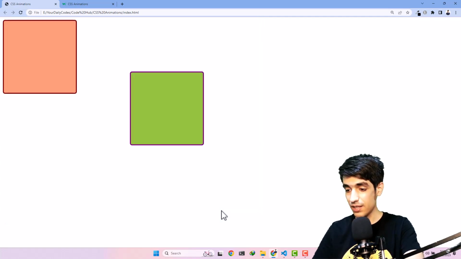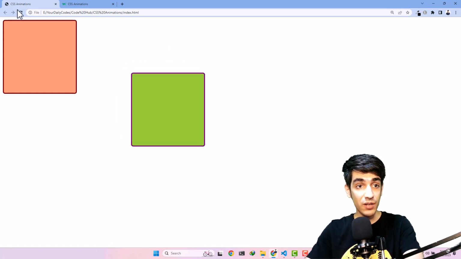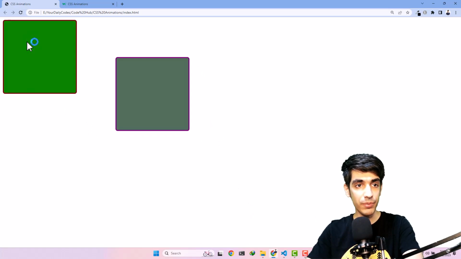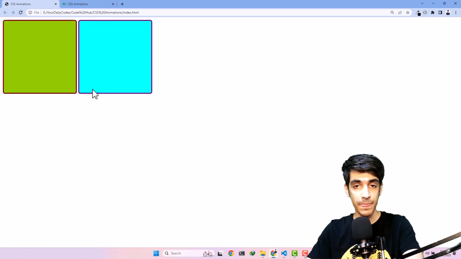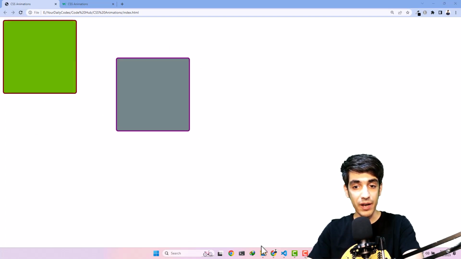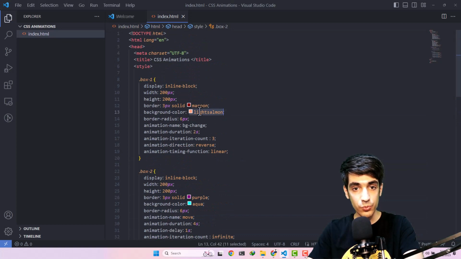So the last thing that I want to talk about is actually animation fill mode. And what was that animation fill mode? Actually, do you remember when I was talking about this animation that I said, well, it starts with a background color, this thing that we had, this box one. It starts with a background color of light salmon, right?